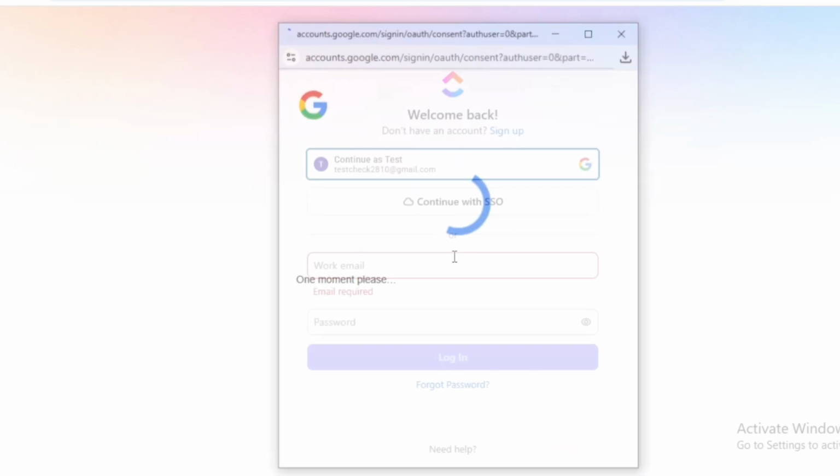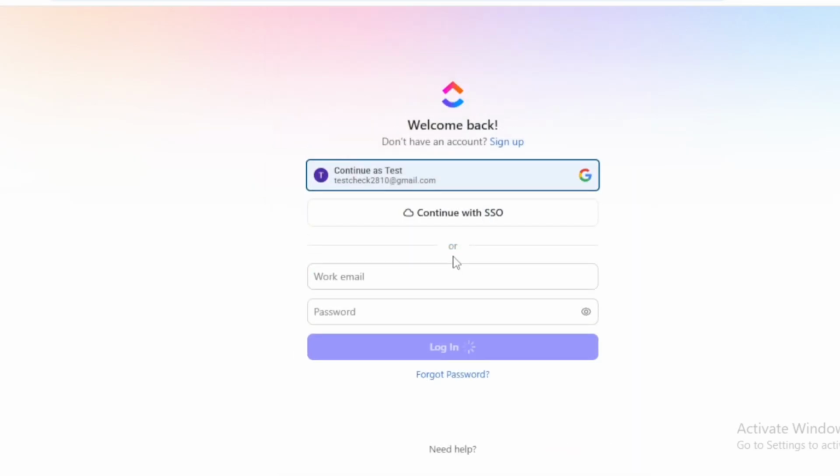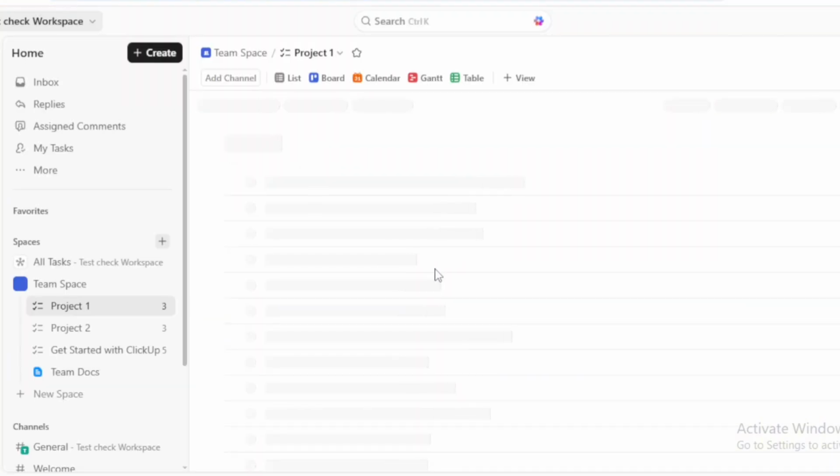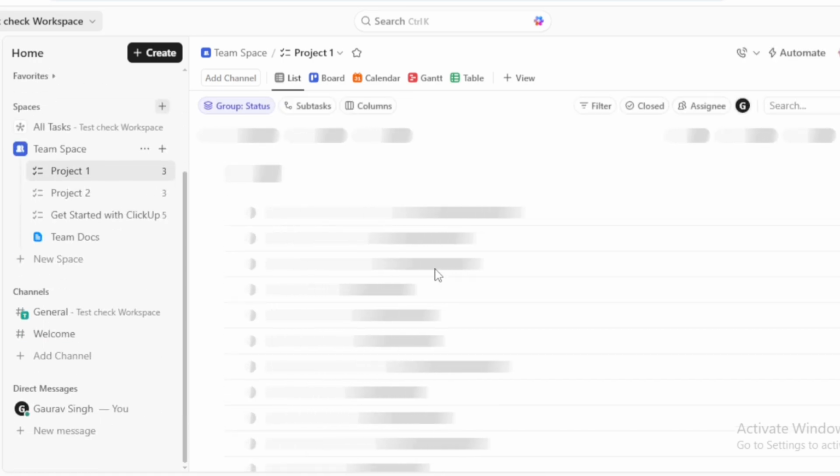First, open your browser and go to clickup.com. On the home page, you'll notice a prominent Get a Demo button. Feel free to peek at it, but for our setup, choose Login at the top. On the login screen, pick your preferred sign-in method. If your browser is already authenticated, you may see a Continue as prompt. Proceed with your account to enter your workspace.